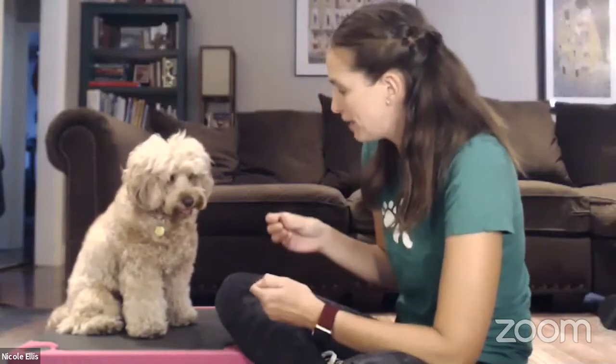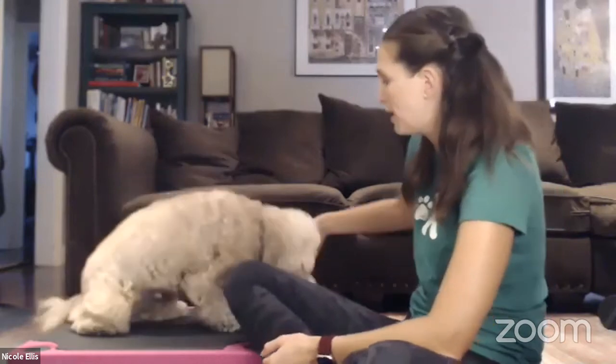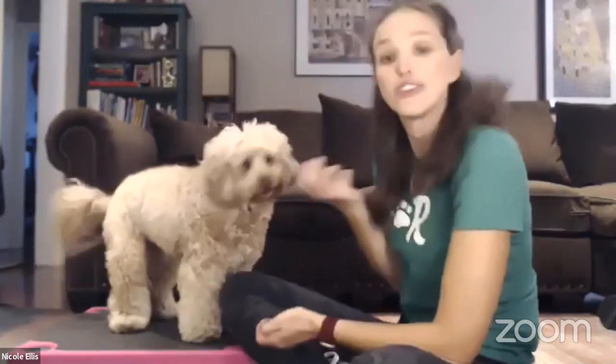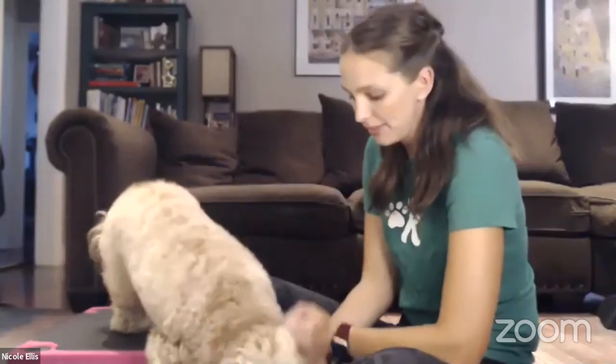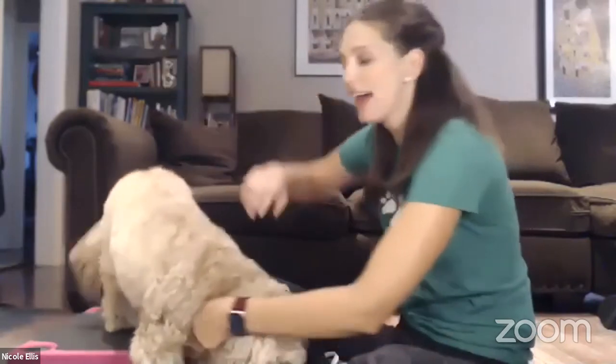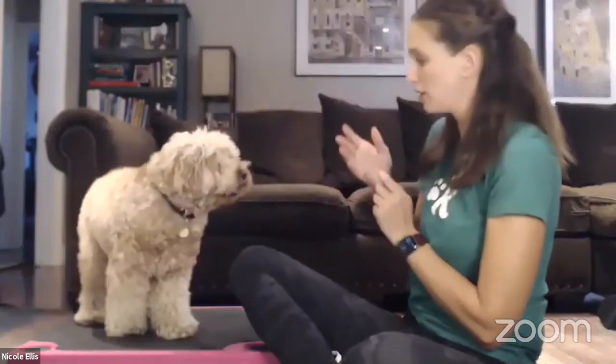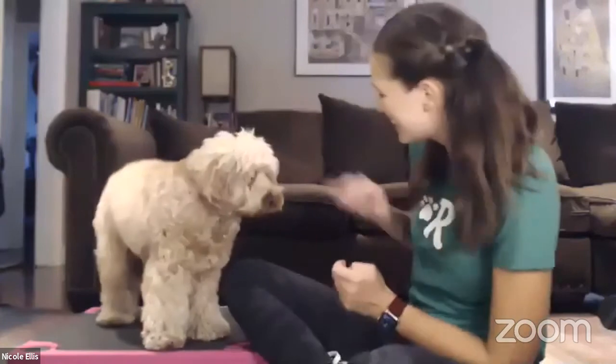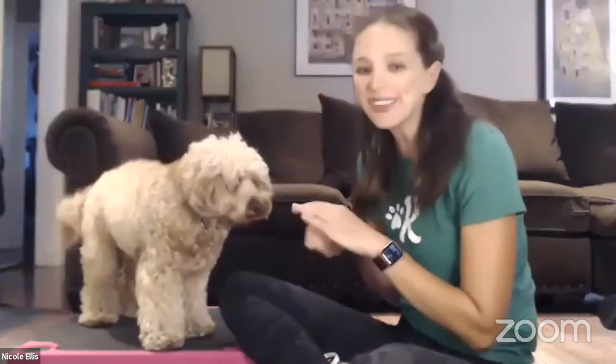So luring means to get the desired behavior, I'm going to lure him with my treat. So for example, when I'm teaching circle, we're not gonna really teach it, but I can guide him in a circle. Good boy. And he gets a treat for that. And over time, you saw my hand went like that, that could become my hand cue for it. Rossi, good boy. Very nice, good job. So hopefully that made sense. And we're gonna use that in some things we do in next week's, possibly today.